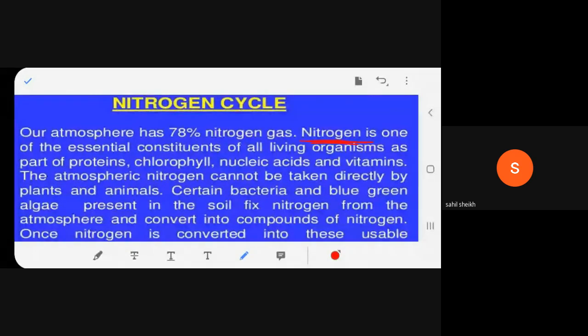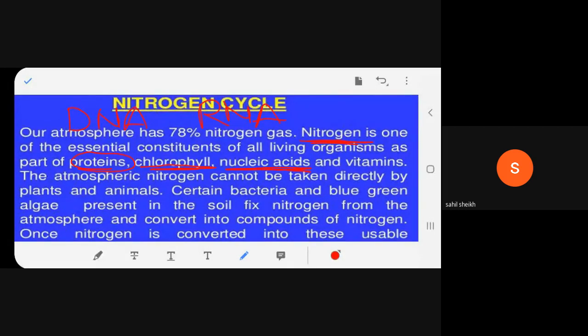Now, why is nitrogen so important for living organisms? Generally important for plants because it is a part of protein. So nitrogen makes proteins. Also, nitrogen is present in chlorophyll. Also, nitrogen is a part of what is nucleic acid? Nucleic acid is DNA. What is DNA? Deoxyribonucleic acid. Remember that. Another one is RNA, ribonucleic acid. We'll not work in detail much, but you should know that it is a part of DNA.